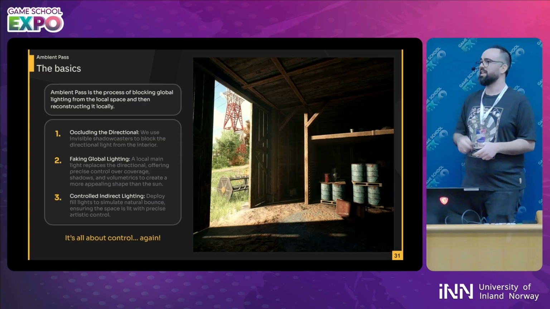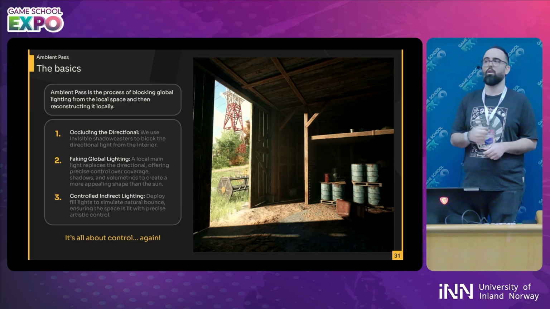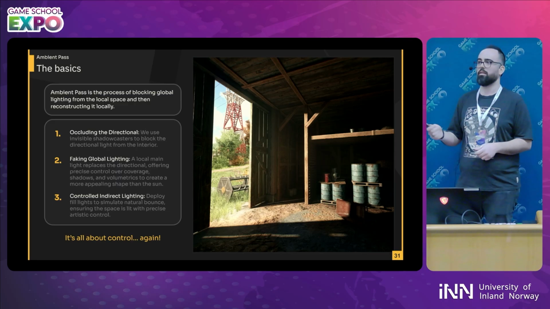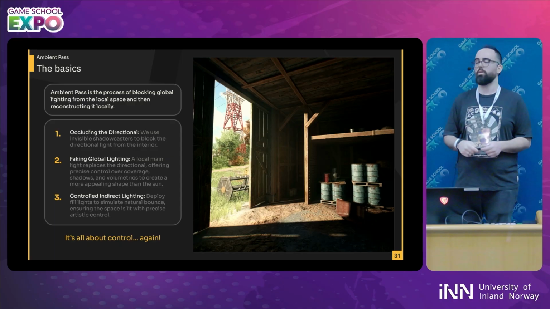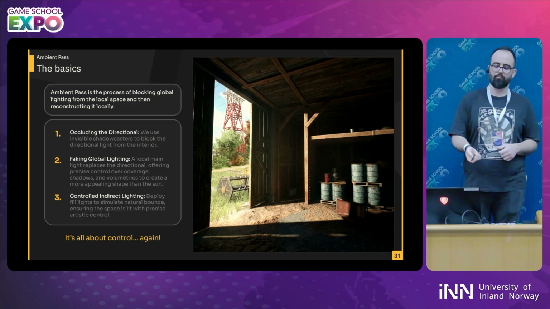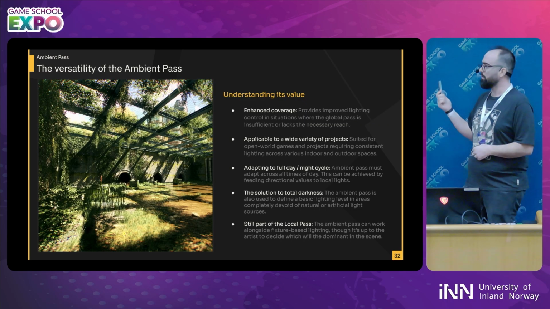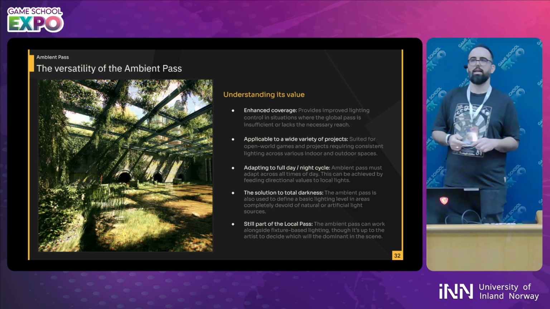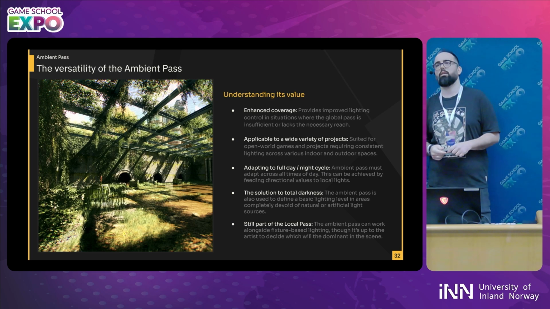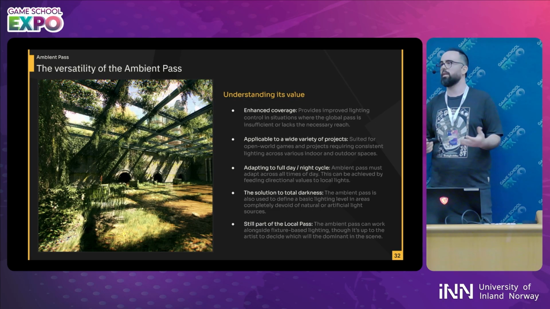And yeah, if you didn't guess it, again, it's a matter of control. For lighting, we always try to control every single thing that casts light into our scene. So we do ambient pass a lot to control our scene and control what is happening in it. And we already discussed the coverage, that we can get way more coverage with an ambient pass. We can control it. It's a pipeline that helps a lot wherever we have a lot of interior and exterior transitions. Think open world games or open-ended levels with a lot of local places, but just one global pass.